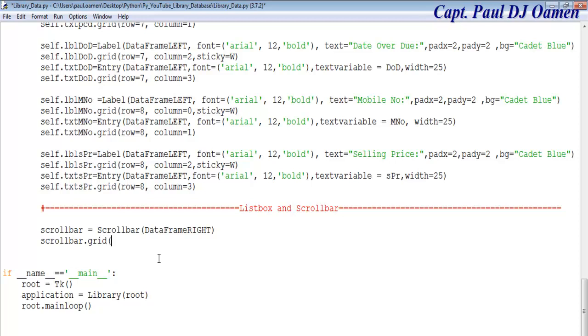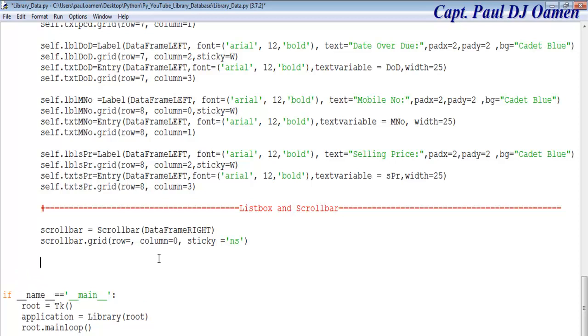So that's going to be row equals 0, comma, and column equals 0 as well. Let me make it 0, and let's say sticky equals ns.